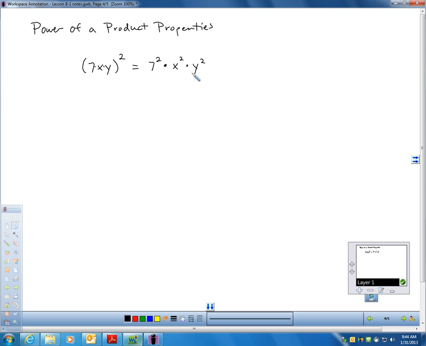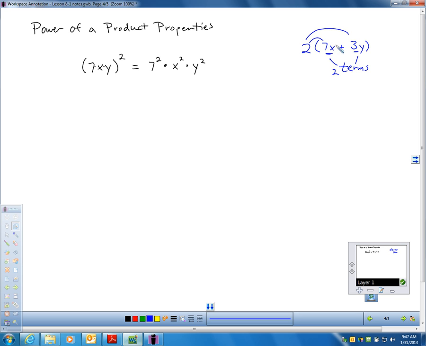Now, some people have thought of this and they're like, well, you got to distribute. This is not called distributing, okay? Let me make that clear. This would be distributing. If I had 2 times 7x plus 3y. Distributing is when you have 2 terms. Remember, terms, we're going back to early in the year. You have terms when you're adding or subtracting. I have 2 different terms here. I'm taking 7x plus 3y. I have 2 terms in this problem.